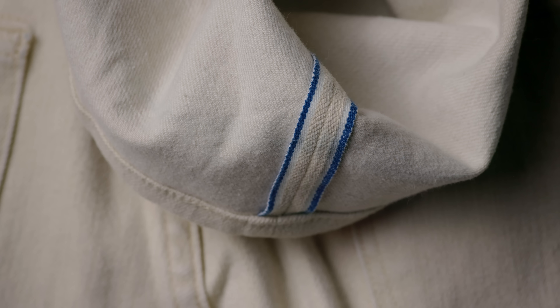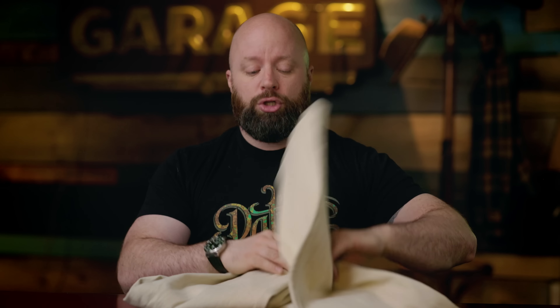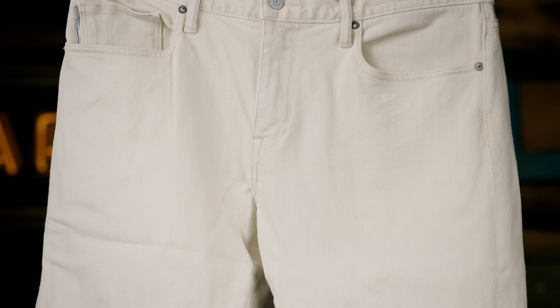They have a really cool blue selvage ID, which is kind of neat with that natural color. Stretch has come a long way. Back in the day, you'd stretch it out and it would never really return back to normal, so you'd get the bagged-out knees and all kinds of stuff. There are definitely denim purists who believe that no denim should stretch. But regardless, you should still try to wear a lighter weight, lighter color denim if that's what you choose. Honest to God, you should try stretch denim — or don't. I don't care. I'm not your father. I mean, unless I am, in which case, hello, son.